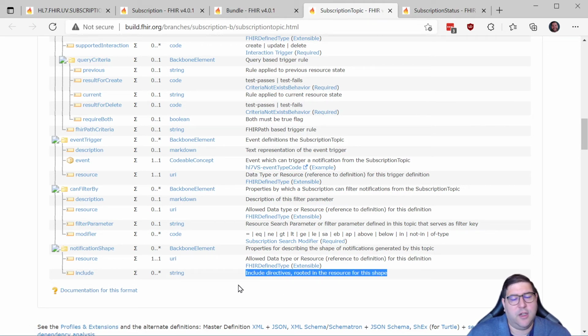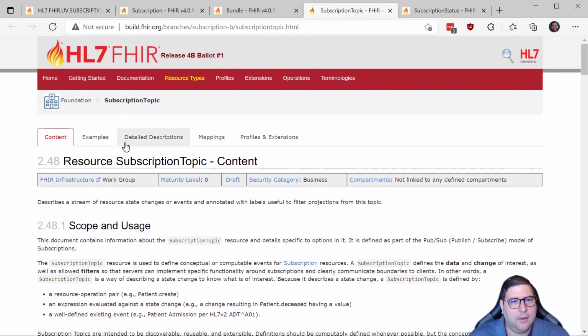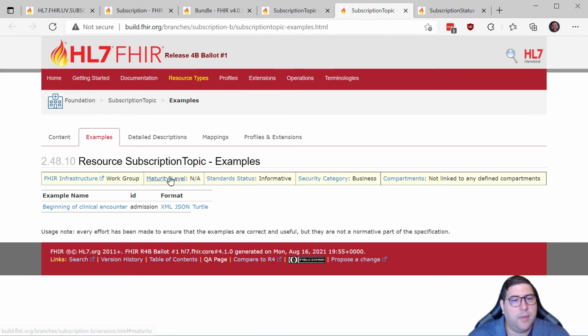And these are actually include directives, and we do have examples of this as well, which might make more sense.